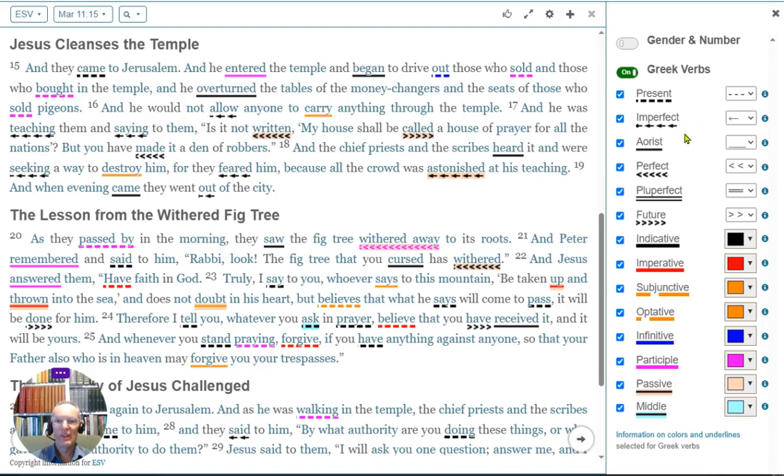So the imperfect now is pointing backwards, because the imperfect is in the past, but it carries on in the past. So we've got long arrows in the past. It's something that's carrying on for some time in the past. Whereas the perfect, that's in the past, but it happens sort of on one occasion or on discrete occasions.